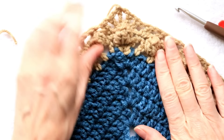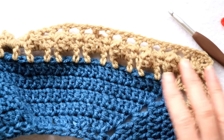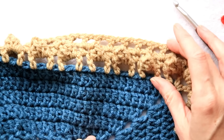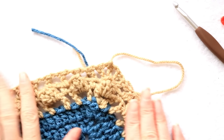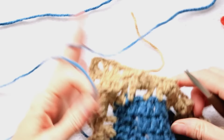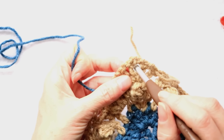You can turn it over now to see the top of your shawl — this is the back and this is the front. Doesn't it look so cute? Now you're going to keep going — we're going to join our other colored yarn. We're going to make the same chunk of double crochets and then our fancy bit. These are the two sections we're doing for the shawl. Take your next yarn color and we want to be attaching on the pretty side. We want to join into this very bottom point because we want to be covering up our join with our corner.